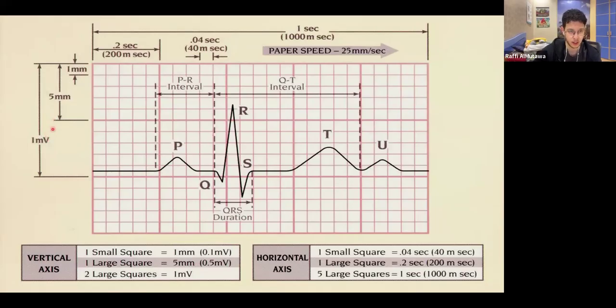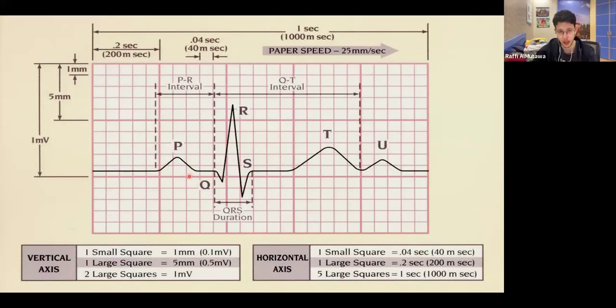The voltage isn't too important for you guys to remember. This is all 1 millivolt. 2 big boxes is 1 millivolt. But if you want to remember it, go for it. Usually when we're describing abnormalities on the y-axis, we just stick with millimeters, like when we talk about ventricular hypertrophy and atrial enlargement. But seconds, it's very important for you to know. Why? With some pathologies, you can understand there's a problem with the horizontal axis by the time. So it's very important to remember.